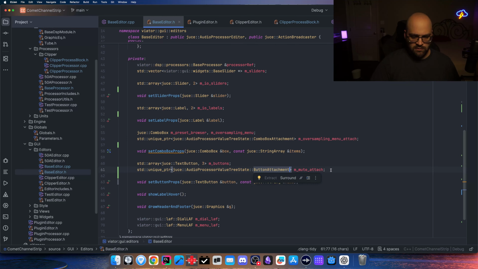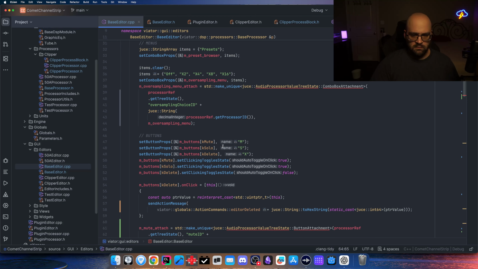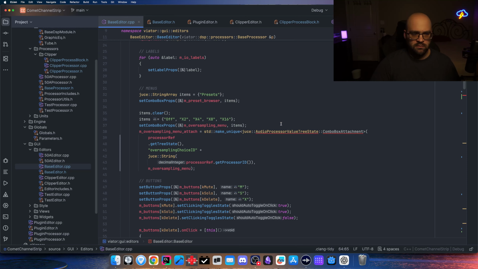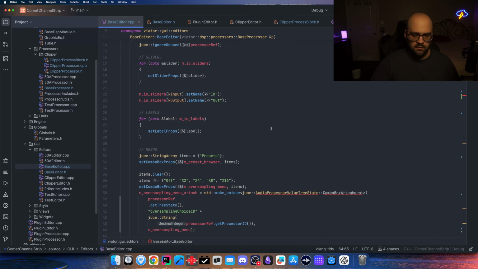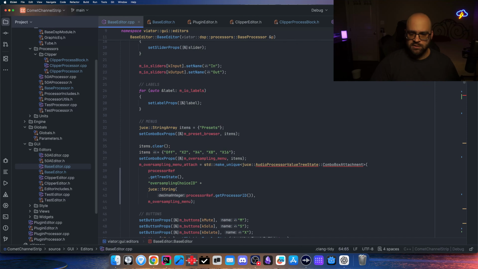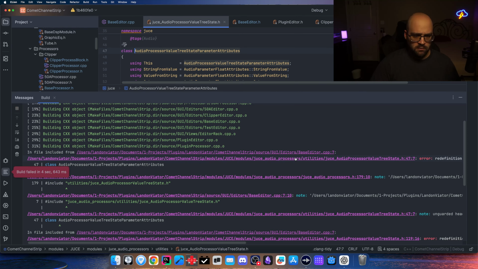Button attachment, mute attach, make unique, button attachment. Oh, this one's broken too. Let me just hit build and see what happens. What happened here?